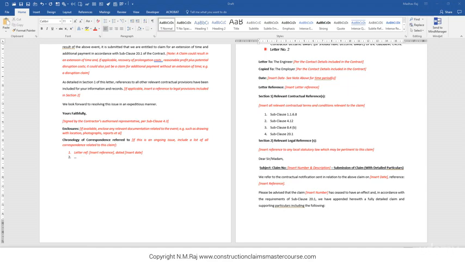Second, a delay analysis of the program, which demonstrates a critical delay to the contract completion date and resultant extension of time to the project completion date. Third, particularized information about our entitlement to additional payment. And fourth, detailed supporting particulars and contemporary records.